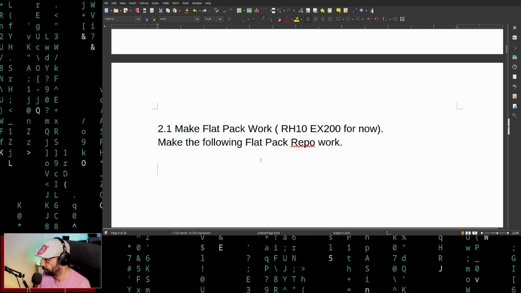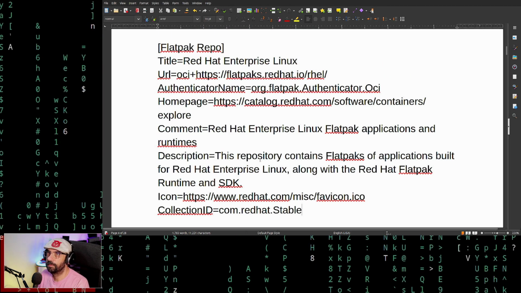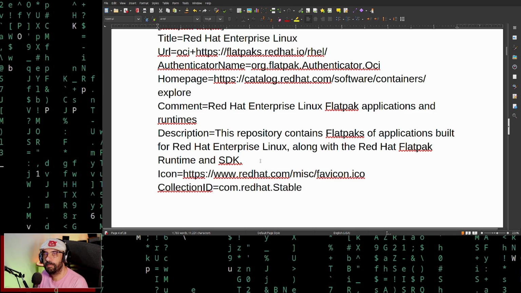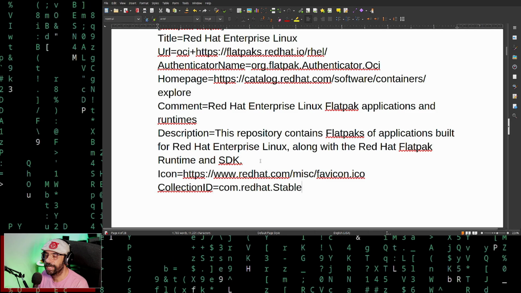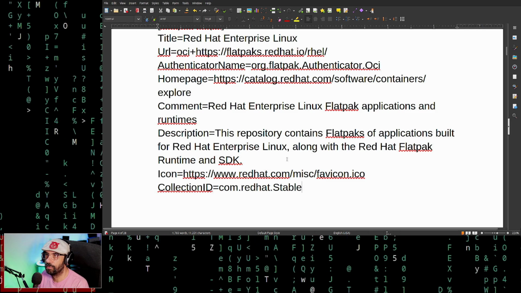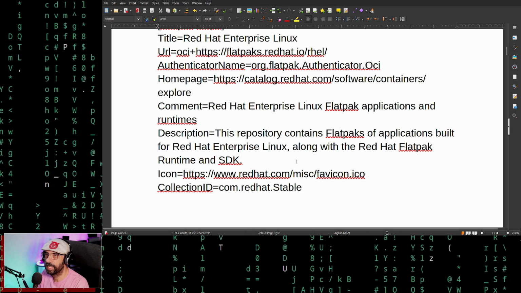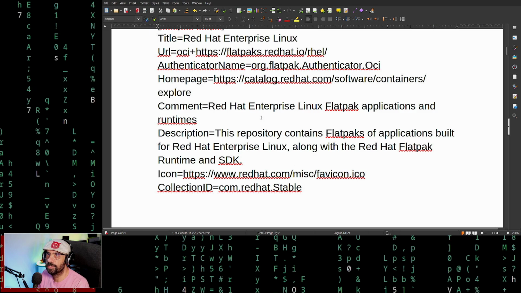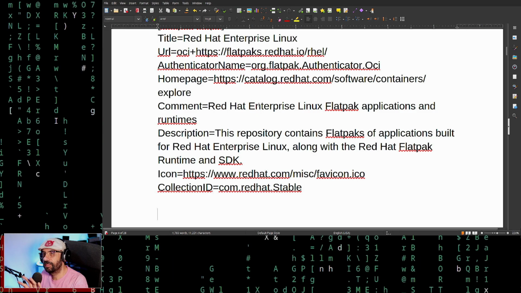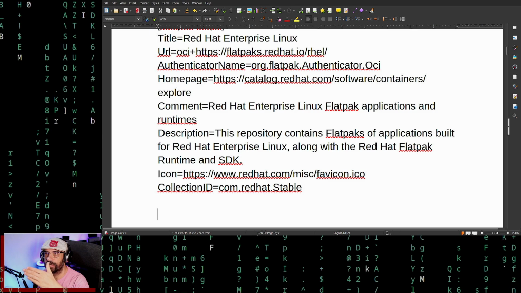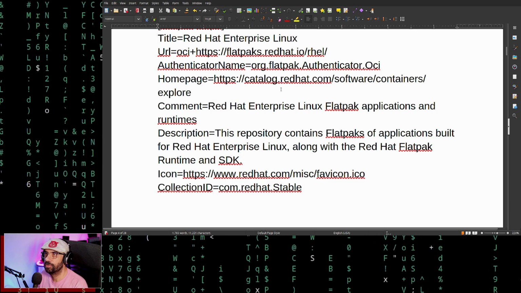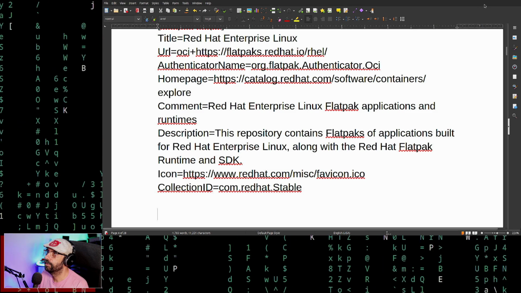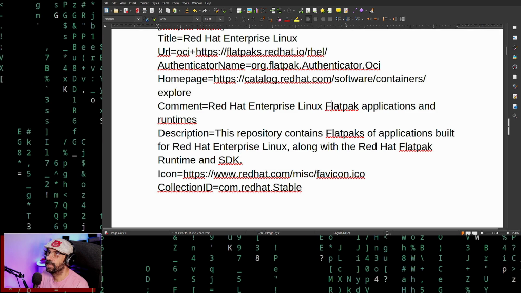Okay, so this is the public Flatpak Red Hat repo. If you are experimenting or doing this at home, you can just add whatever repo you want to test with. This works. This is public, so I mean I'm going to use this. And then I'm going to update the doc with all the commands. For now, this is what we are going to do. It's to make this Flatpak thingy-majiggy work. So let's get this out of here.